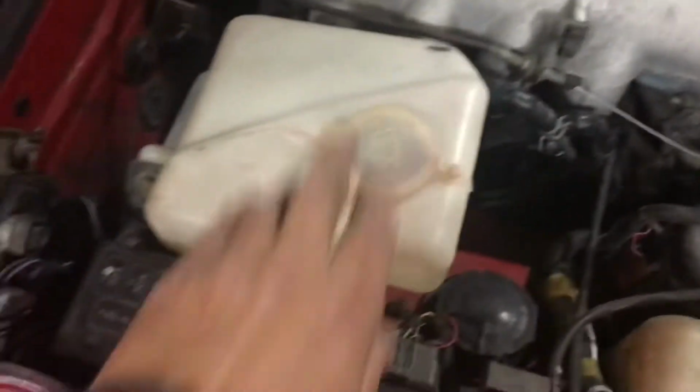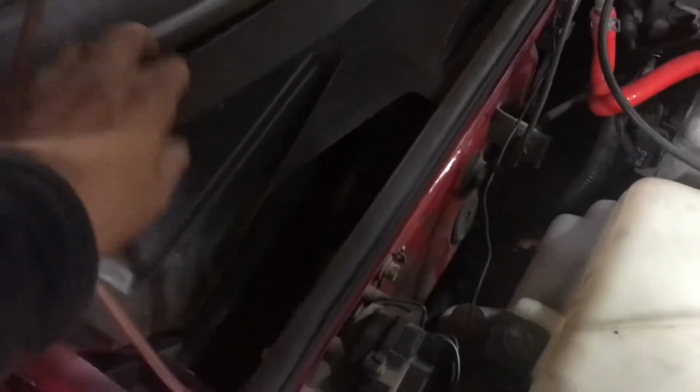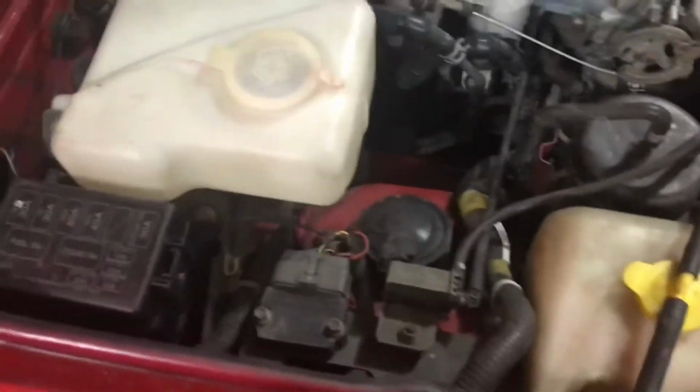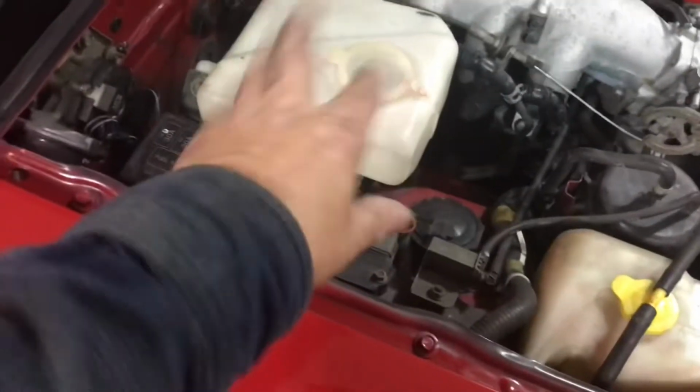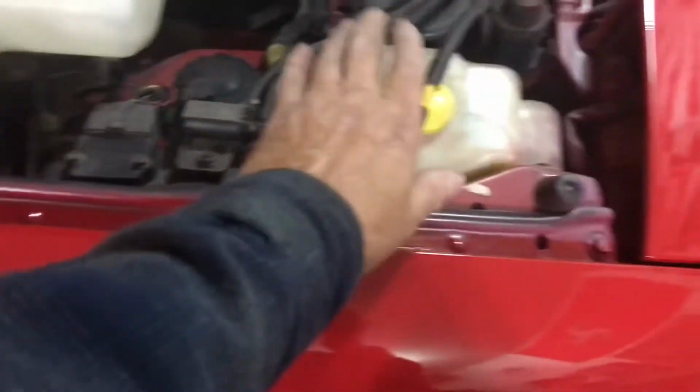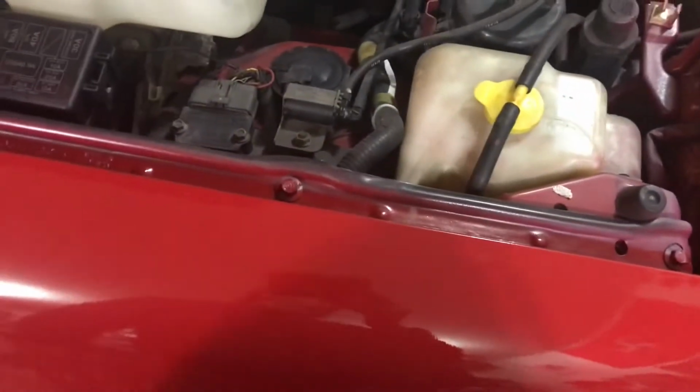They do sell, this is the washer fluid, and they make one that fits in behind this cowl just to get it out of the way and make the engine compartment look a little better. It's going to clean it up a whole lot. But I'm trying to find one. Everybody's on back order. Same with this. I'm waiting. I've ordered it.